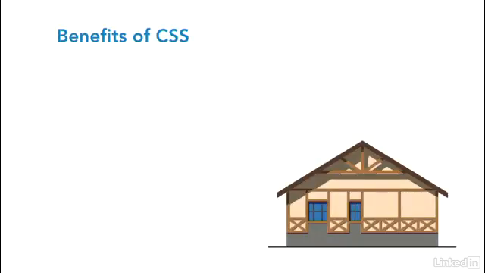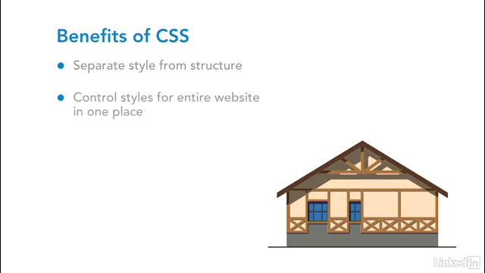Talking about the benefits of CSS, probably the biggest one is that it provides a separation between style and structure. That means that you could change styles without changing any underlying structure or content. Going back to our building example, we could paint it a different color without changing a thing about its structure or interior. You can also speed development and site maintenance by controlling the formatting for an entire site through a single style sheet.